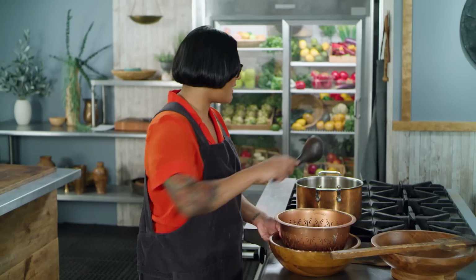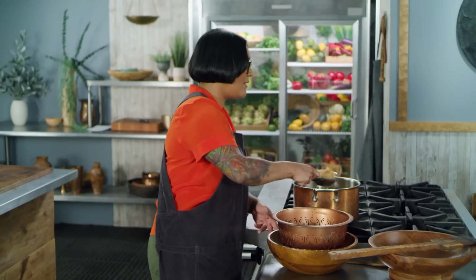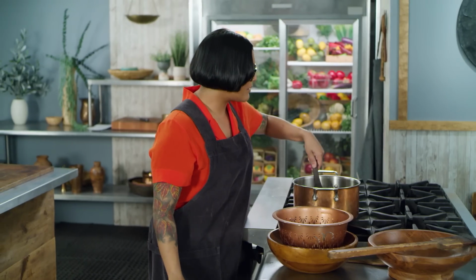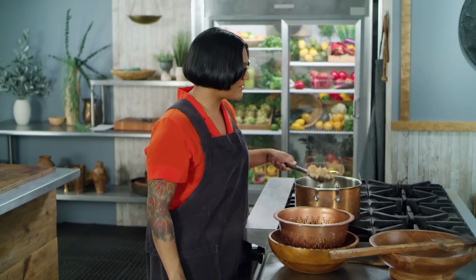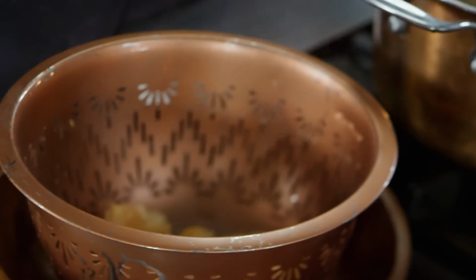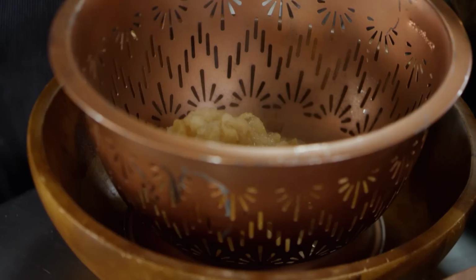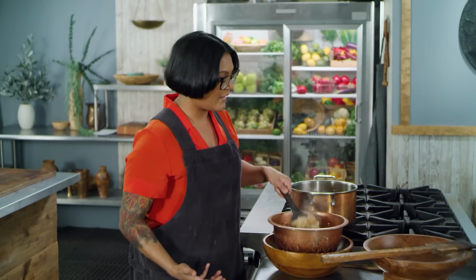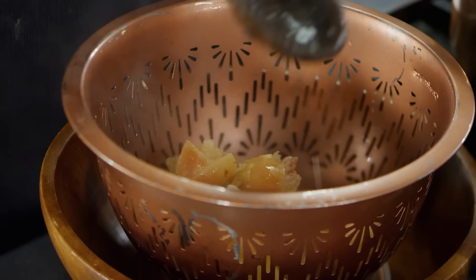I wonder if there's an advantage to this. Maybe cooking it with the skins and the seeds will give it more flavor. But I'm excited to taste it and see, because I know that when you press grape must with the skins and the seeds, you get a very different flavor from when you make a grape juice and everything is removed in advance. So I feel like we're going to get some flavor action.